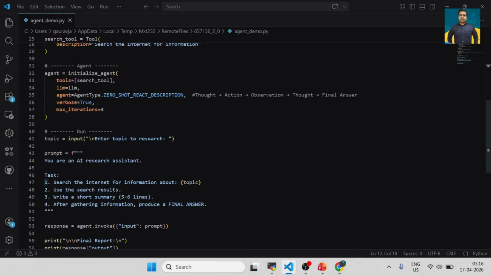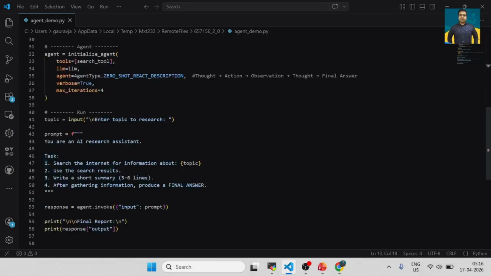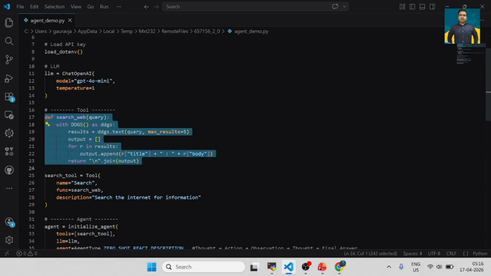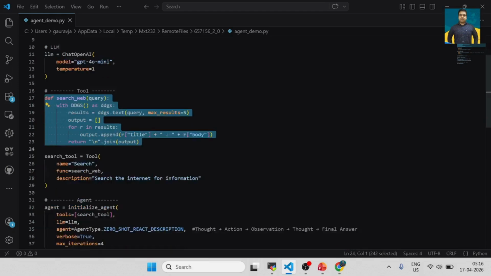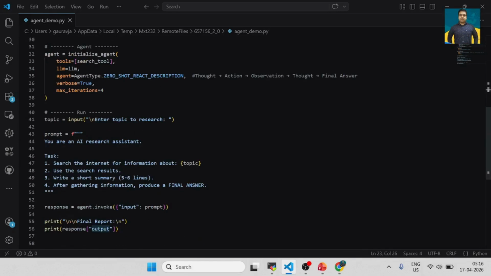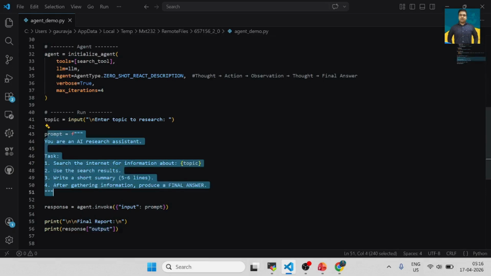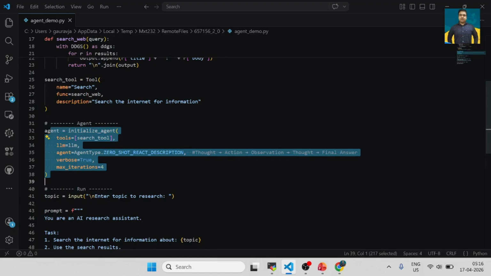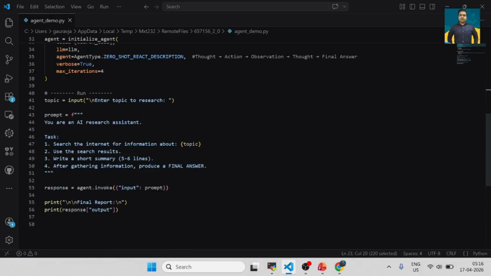So this is how you can create a very basic AI agent of your own. Here, what we learned is that AI agents are nothing but the functions that we code, backed up with LLMs in the backend, which actually process the input. So basically, what is happening here? This DDGS is bringing the information for this query from online. Then this prompt is taking this topic, and this agent is processing this information based on this topic passed in the prompt.